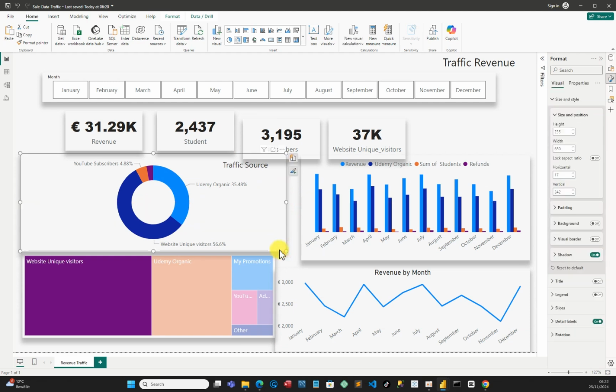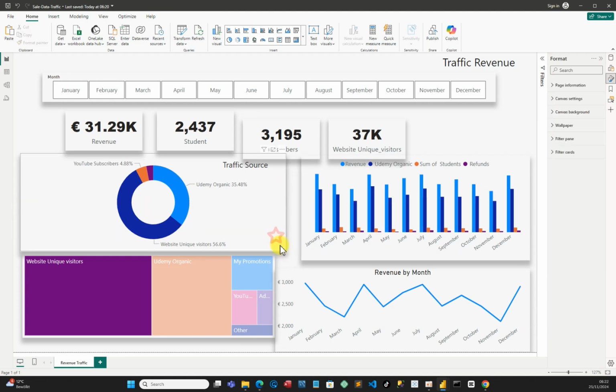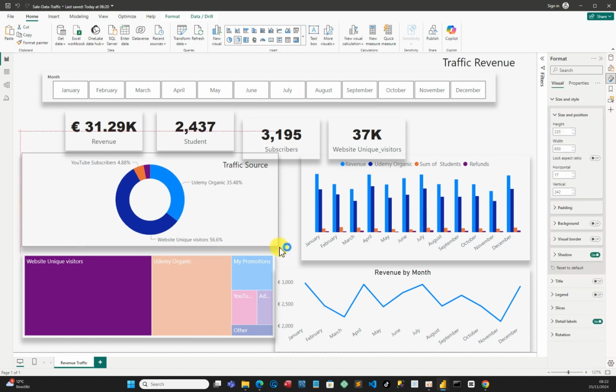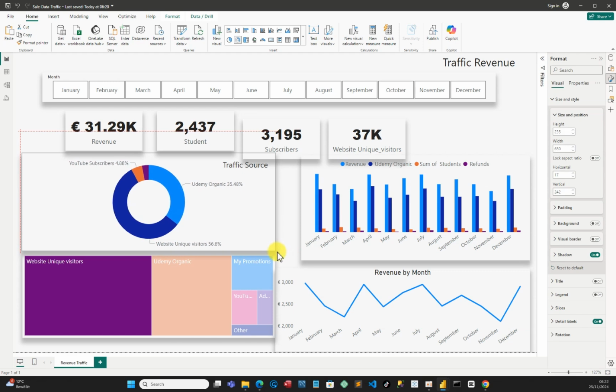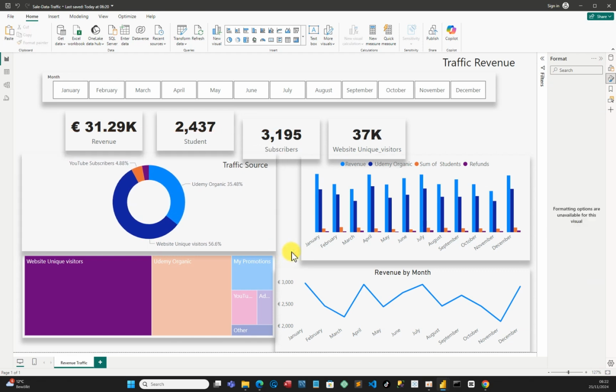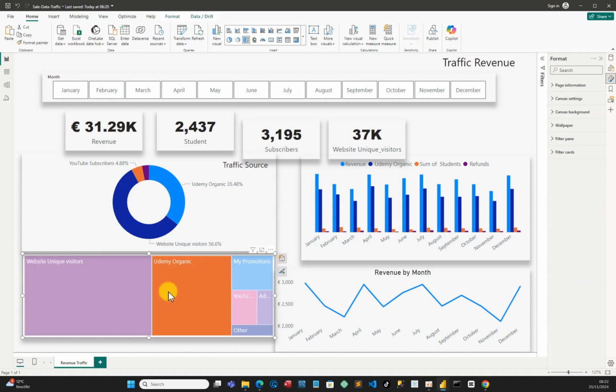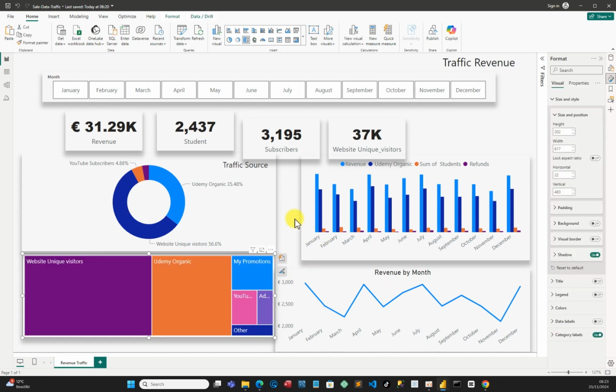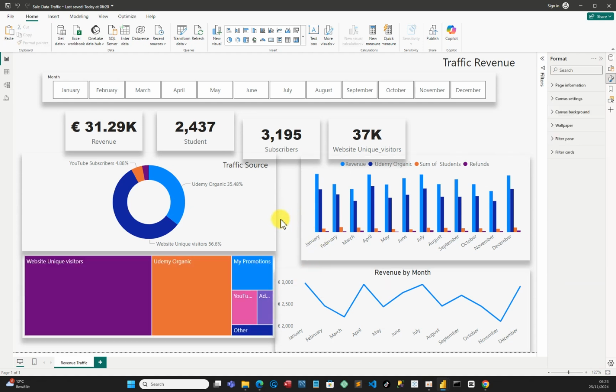I want them to be on the same length. So what's happening here? I want it to be on the same length. So that is on the same length.